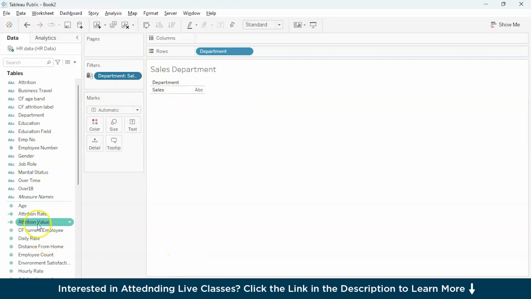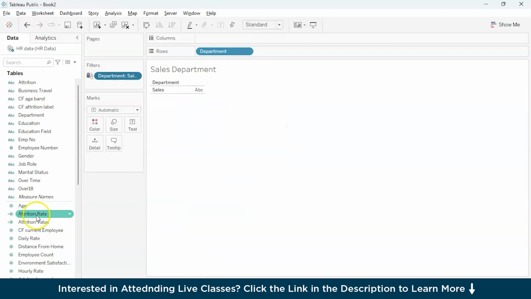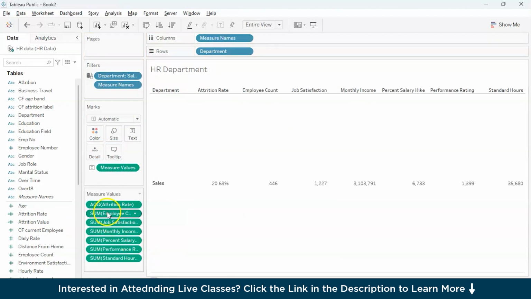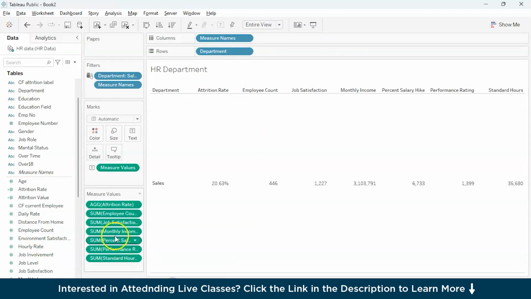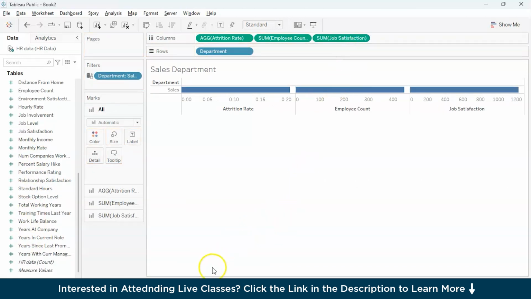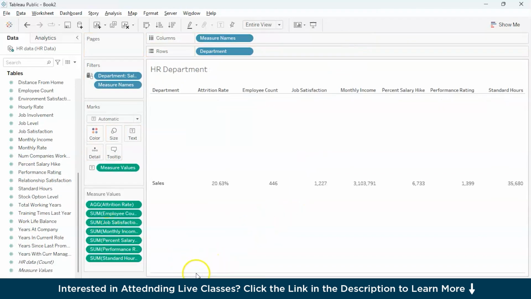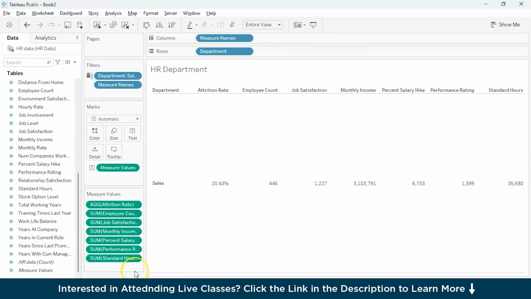So we will get the list, and then we have employee count, the employees in a particular department, job satisfaction, income, percentage of salary hike, rating, standard working hours.